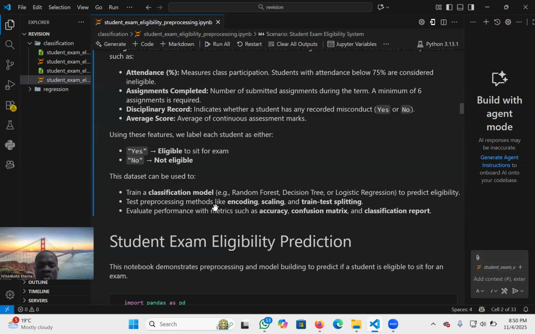Once your dataset is processed well, you will get the best accuracy.